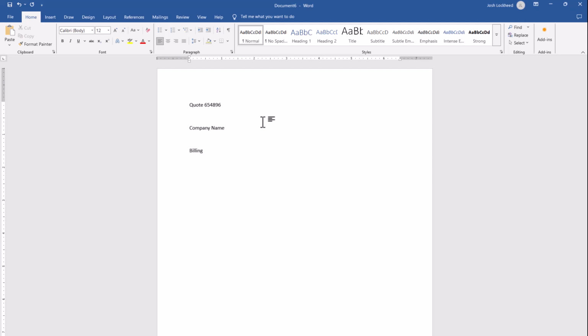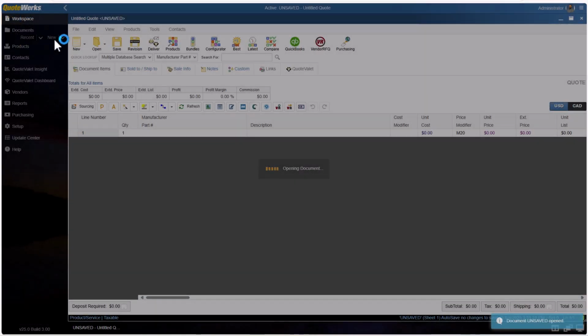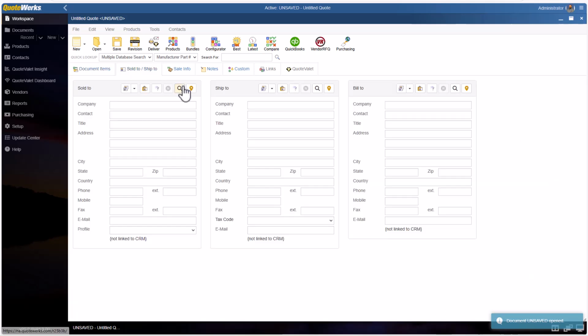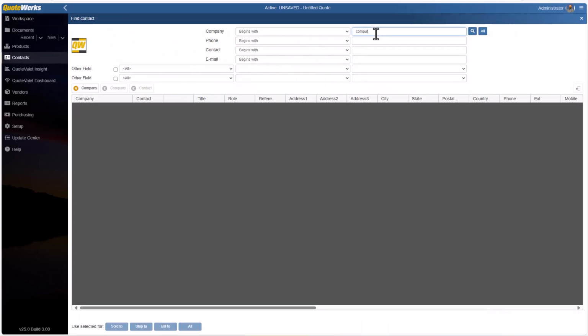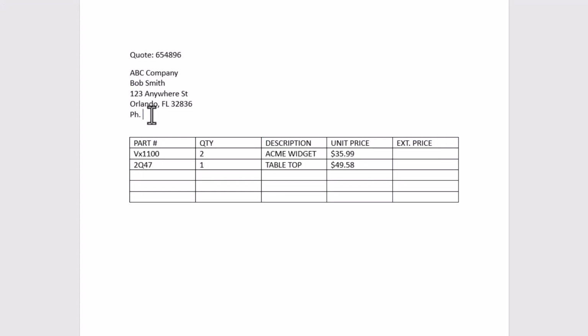The QuoteWerks process is much simpler. Using a new blank sheet, you would click on a button to immediately pull all the customer information into the quote. Working with Excel or Microsoft Word, the process is much more complicated. Either way, you would have to manually type in the customer's name, address, and phone. Next, you would have to look up the product name, part number, cost, and price from each vendor's price book and then manually type in all that information.